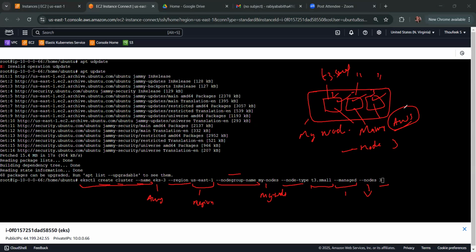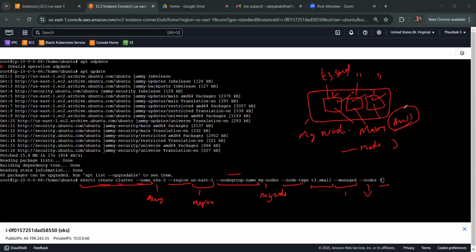Got it. So in terms of --managed, when we are working with VS Code, do we need to specify AWS? No, because we are going to create EKS, right?